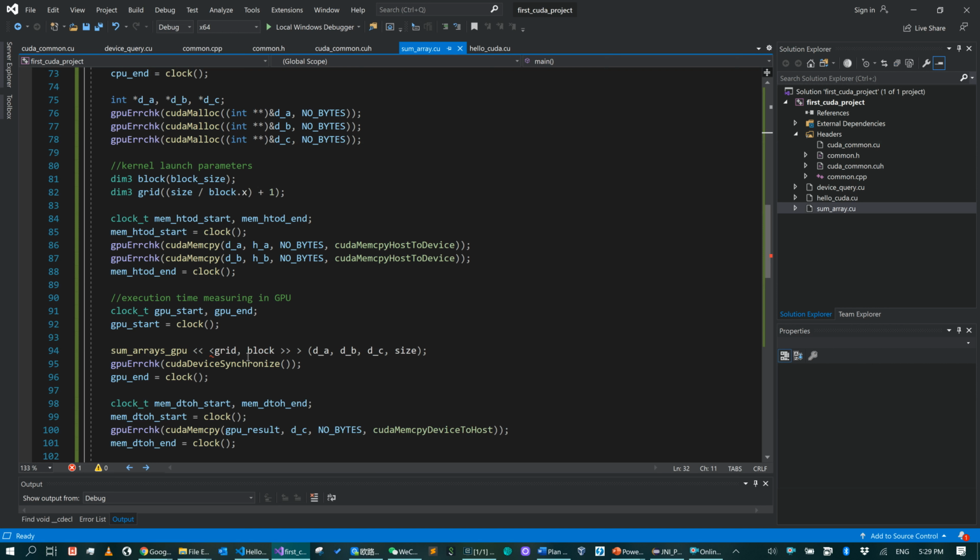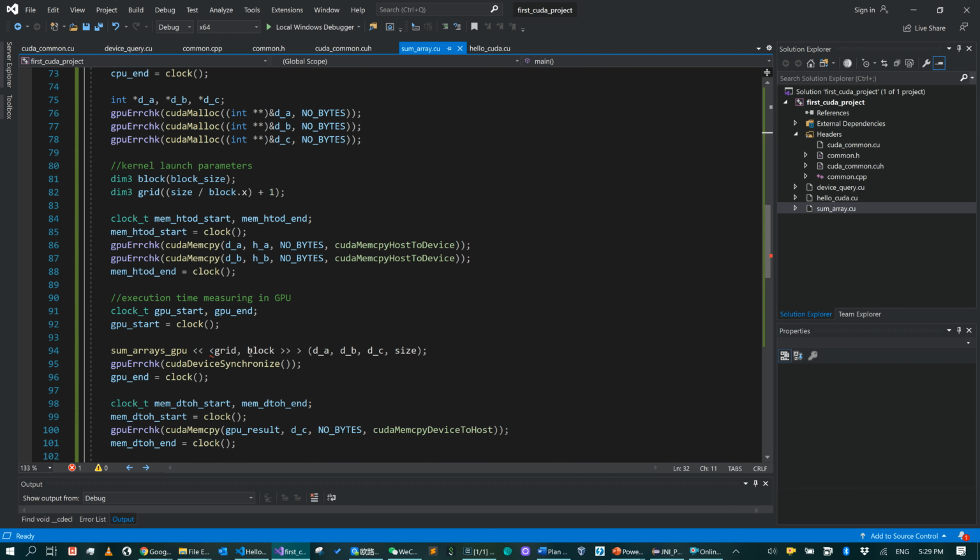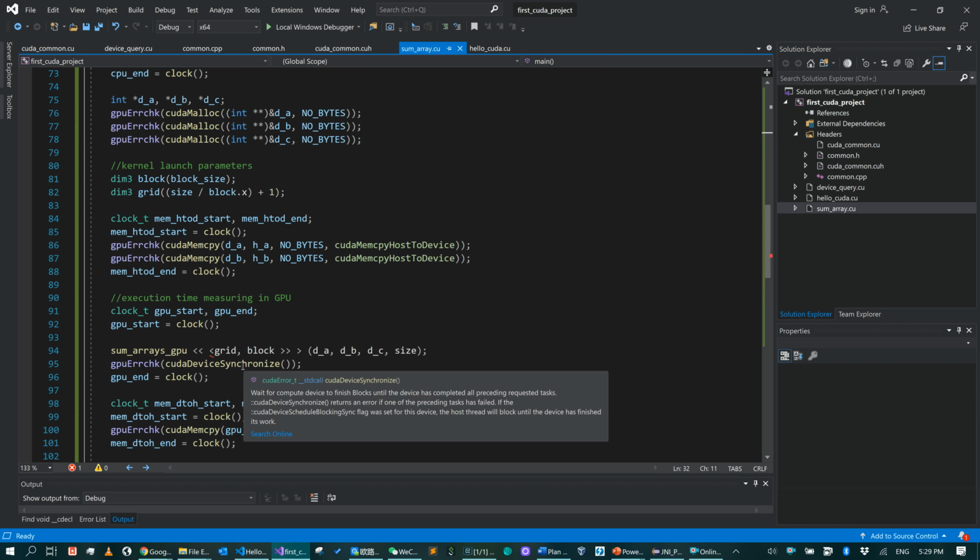Actually, we have four arguments that can be put into the kernel launch, but right now we are only using two. And you can see we put three device pointers as arguments into this kernel. And then we also put the size. And then we do a cudaDeviceSynchronize because we want the host to wait until the device finishes the work. Otherwise, the host does not need to wait because it's an asynchronous call. The host can directly do something else.